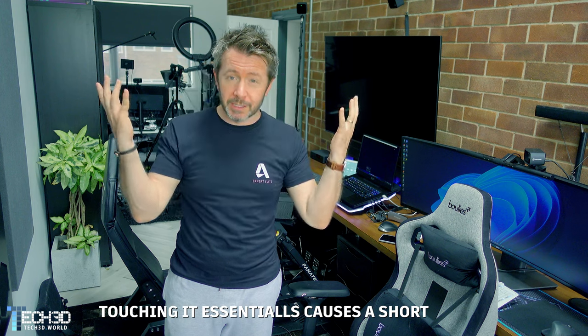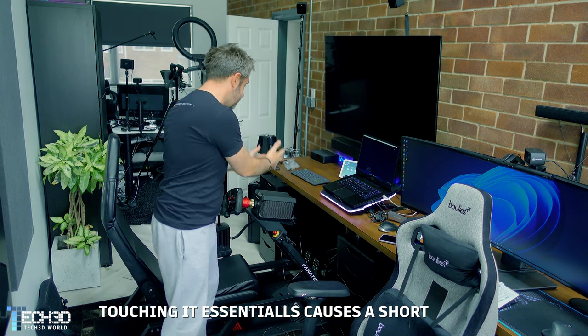If you've got a very similar issue with the Index, where literally just touching it with your hands or a finger causes the tracking to go off and the lenses to go gray, but you don't have a steering wheel like this, then you might have a radio station or a TV tower nearby. Maybe you know about it, maybe you don't. That's emitting huge amounts of RF frequencies, which is causing issues with the tracking. Short of wrapping your entire room in tinfoil, there's not a lot you can do to really test that.